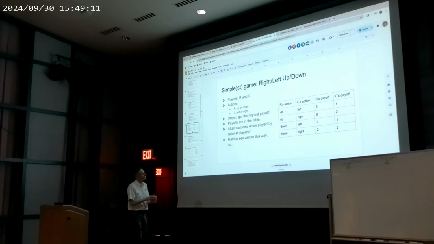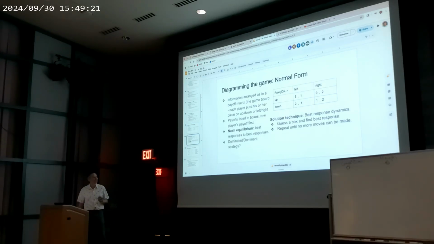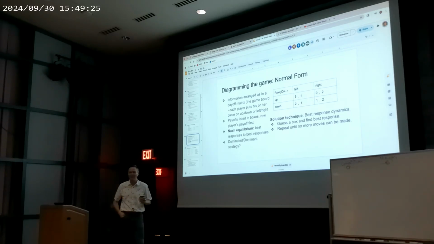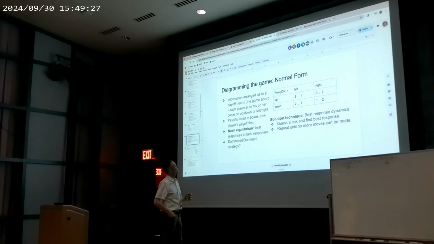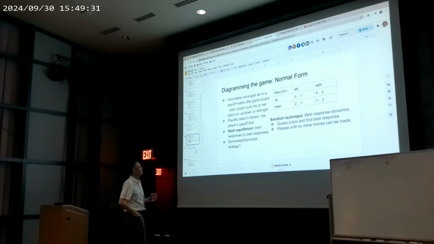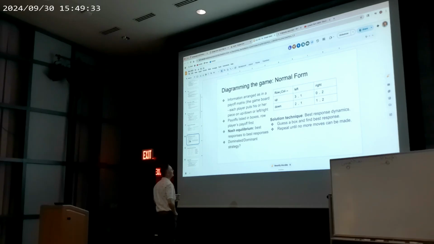Okay. Now, of course, it's like any game, it's hard to sort of see what it looks like or how to play it without looking at the game board. And luckily, as economists, we have a notion of this. It's called the normal form. The technical term is the normal form of the game. And that's the normal form up there in the upper right-hand corner of my slide here. And so you can see how it's organized here.